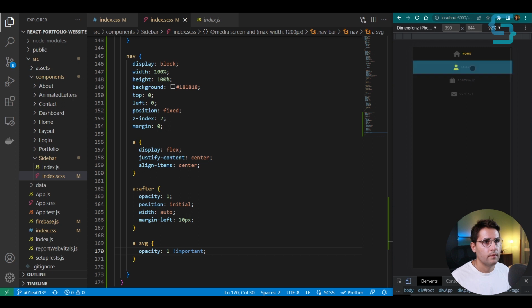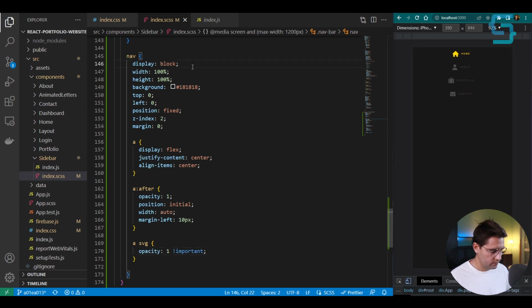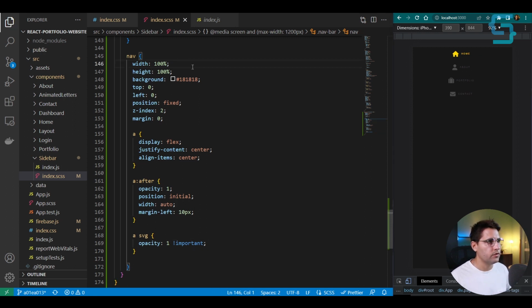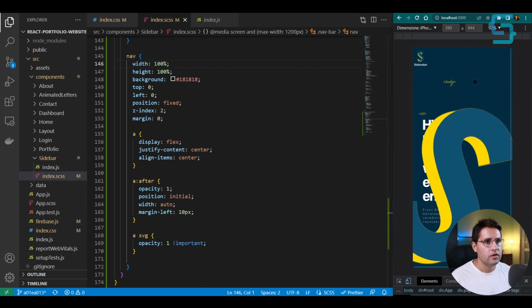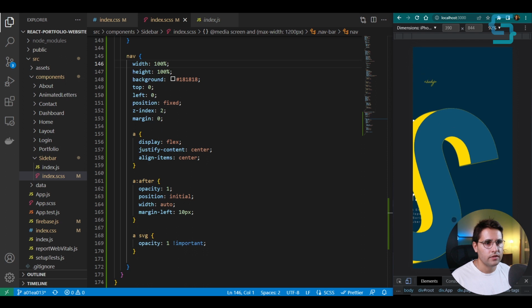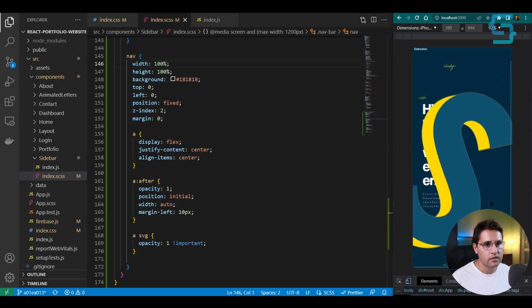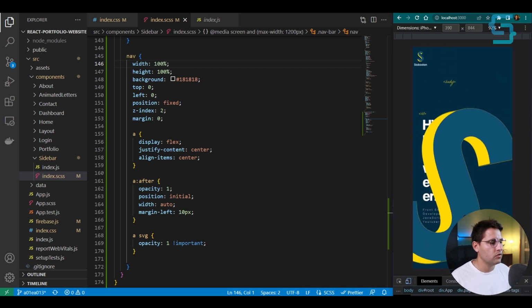Okay. Now this works correctly, but as you can see on the home page, it's not getting centered. The reason for that is, let me show you. I will remove this display block because we don't need it anymore anyways. Because we have this S letter, which is overflowing the boundaries of our body element, and we are getting the horizontal scroll. This is something that you don't want. We want to have only vertical scroll, right? The horizontal scroll is something that nobody likes. But let's make this menu dynamic, and let's make it work.